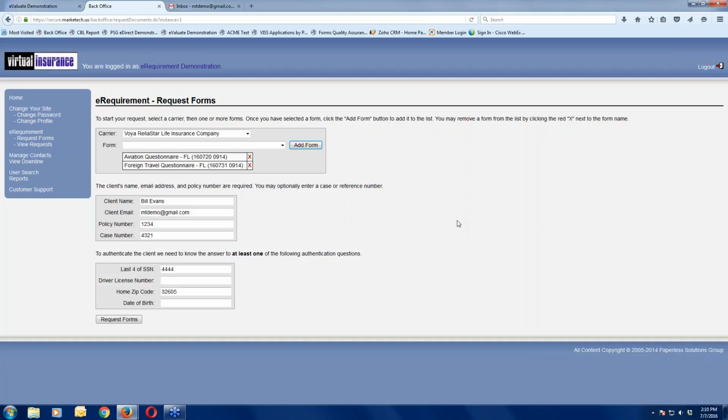And I intend to fly there because I just got my pilot's license. All these were things that weren't in place when you assiduously gathered the information from me to move the app forward. But now these bits of information are needed so this case can proceed. I might also point out to you a very, very important fact. With the requirement, you can use this process regardless of how your original app was filled out.